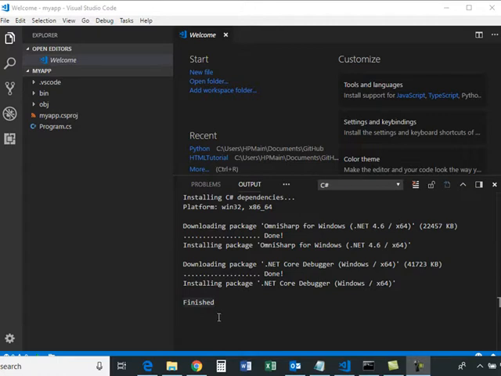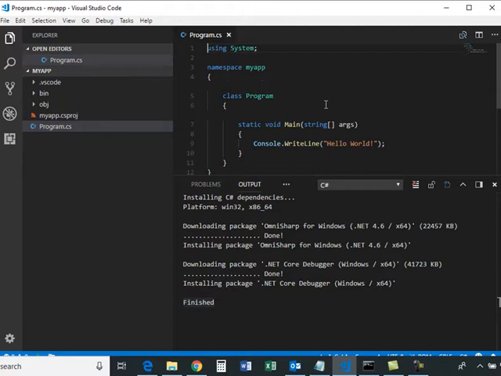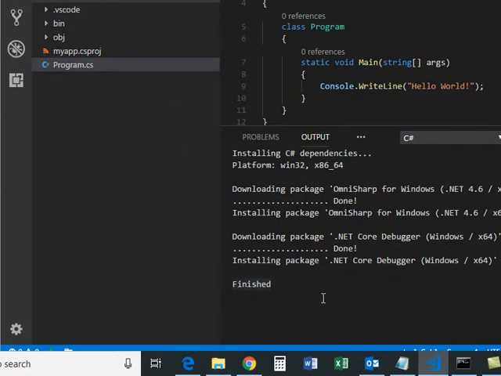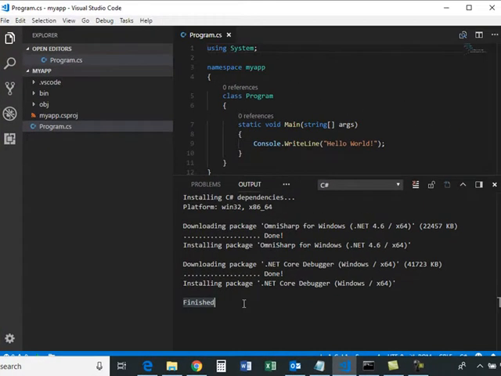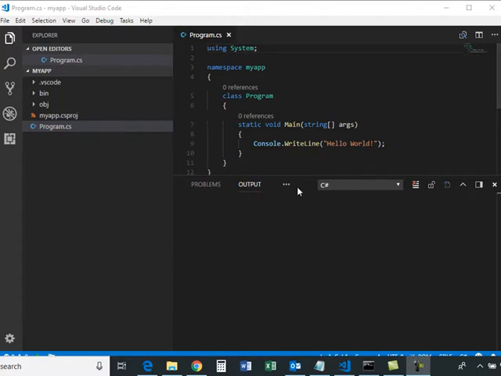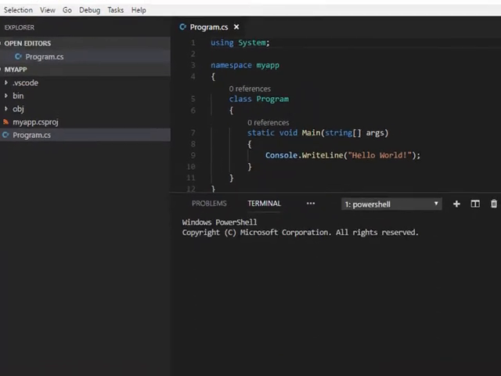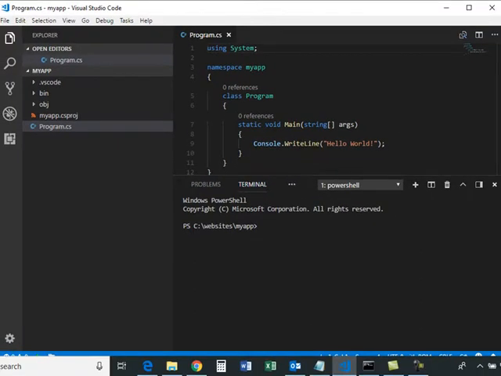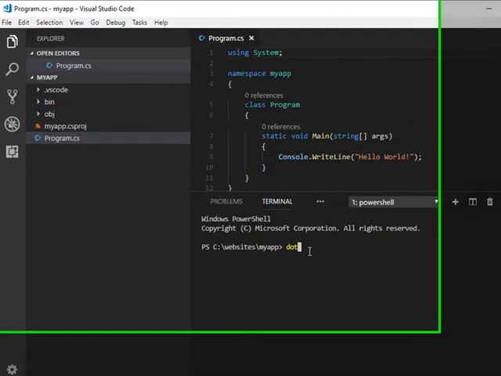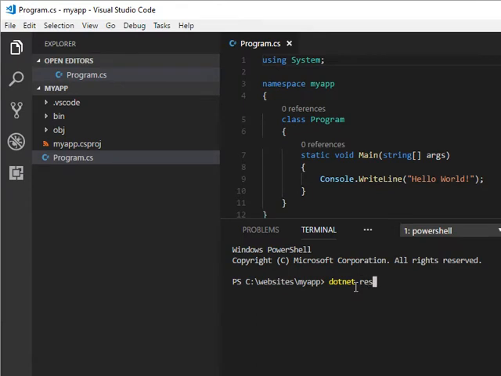Okay, from here, let me go ahead and open this up. So here's that code that was generated for me. And I want to go ahead and run this. So I'll go to Terminal. And I'm going to run .NET restore.